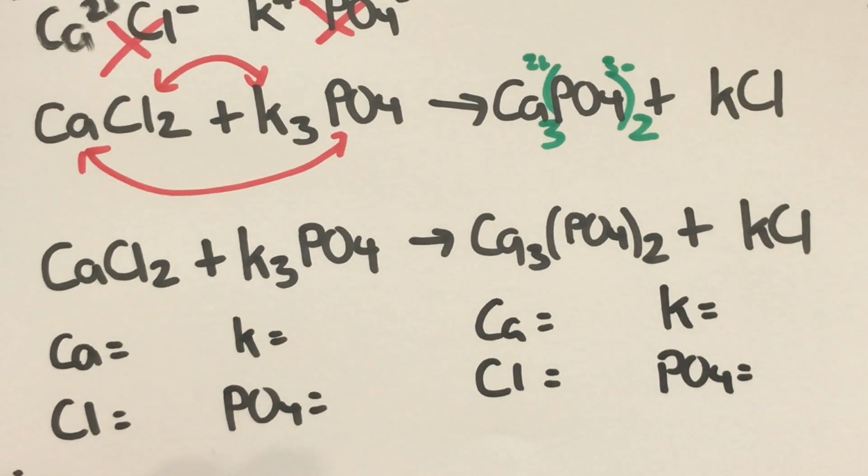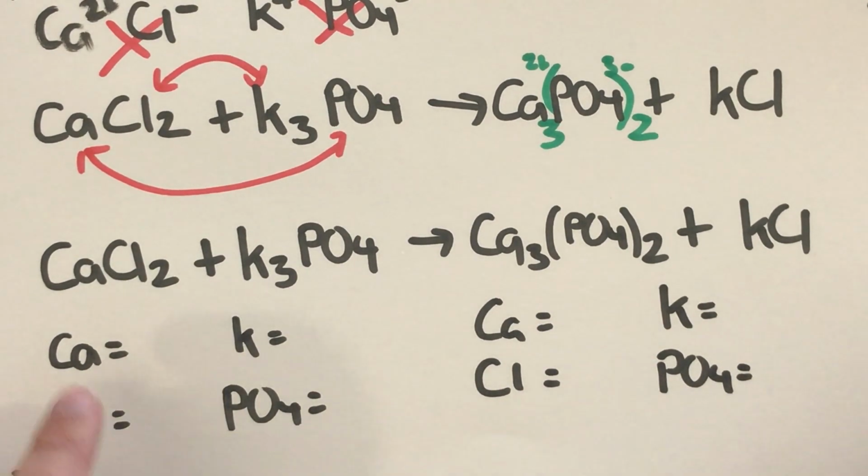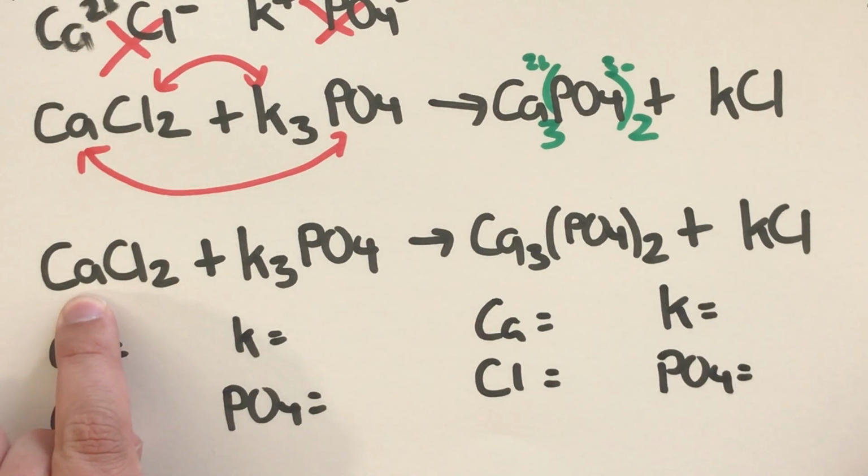All right, let's use the red pen to make this nice and clear. Let's start with calcium. Just because it's the first one, I don't know which one's going to be the easiest one to balance, but let's start with calcium because that's the first one. So 1 calcium here and 3 calciums there.